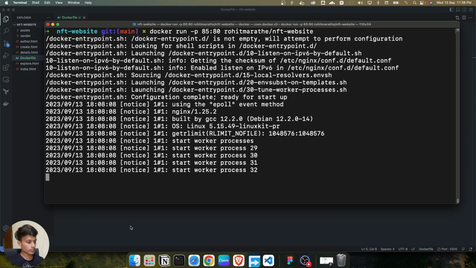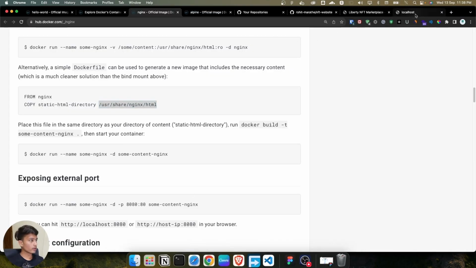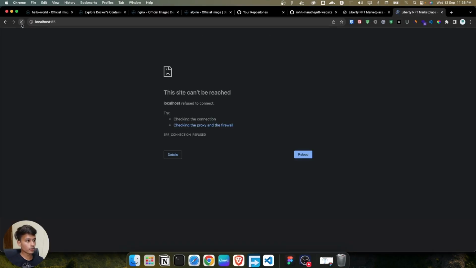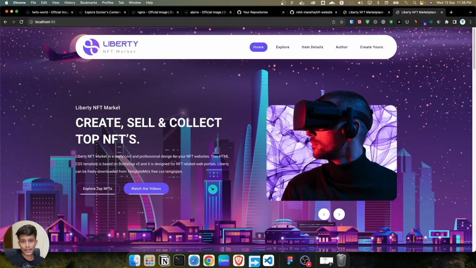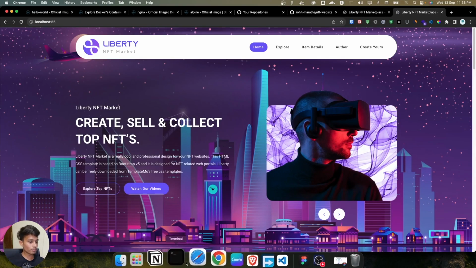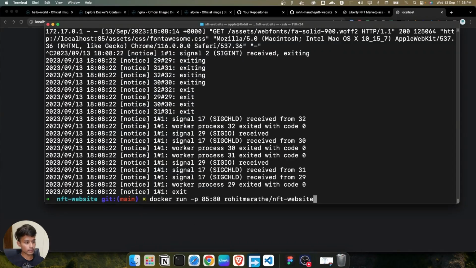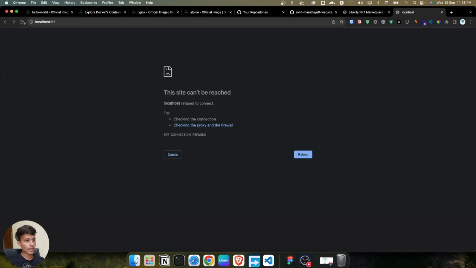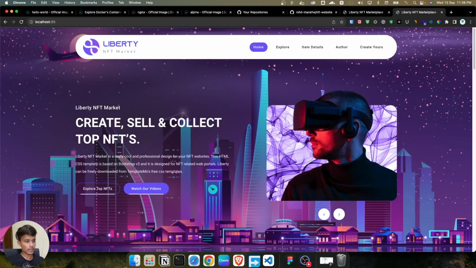If you press enter and open the browser and refresh this page, as you can see, we have successfully served our website using Nginx. If I press Ctrl+C, you can see that our website vanishes again. And if I run this command again, I can visit it again.